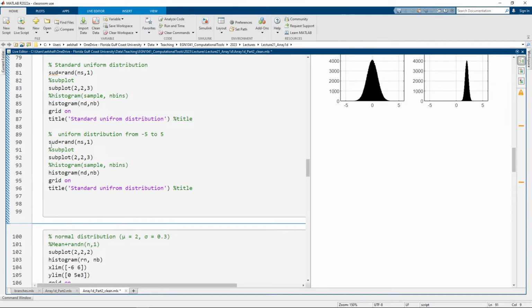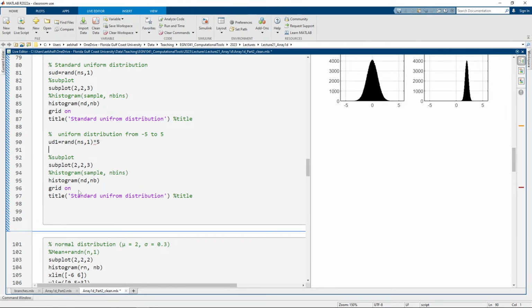So here, uniform distribution, let's just call this number 1, and that would be times 5. And again here I will just use half of the sample from 0 to 5 and the other half from -5 to 0.